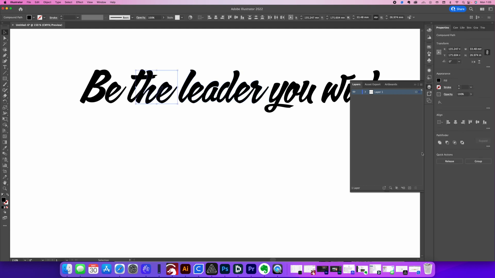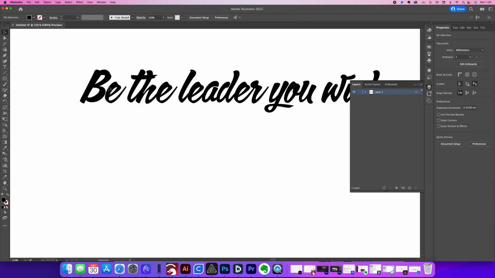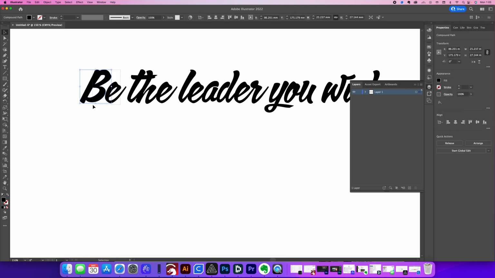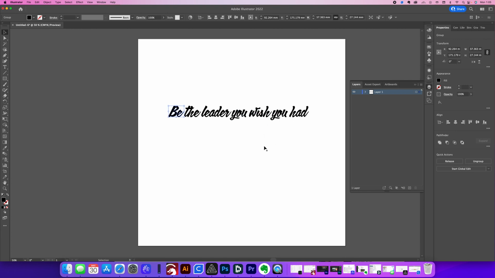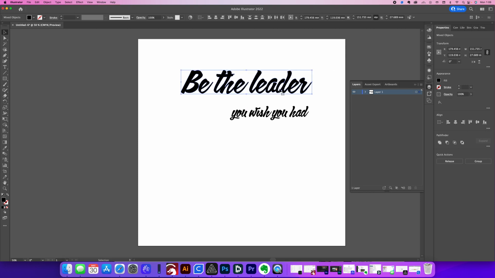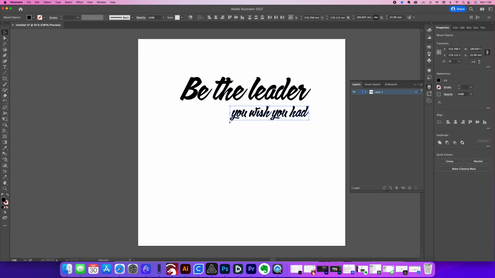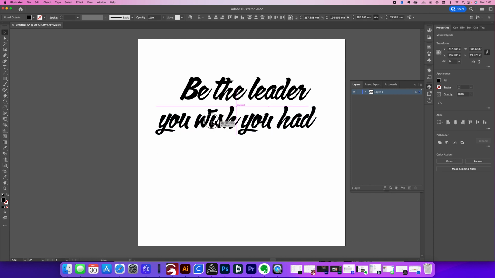Same thing with the. Unite them. And the B and the E are not touching, so we will group those. Okay, so now I basically have everything the way I want. Now I need to figure out how I want to size the individual words or lay them out. And I think these three should be one line, so we'll just make those a little bit bigger, and then we'll say these four.